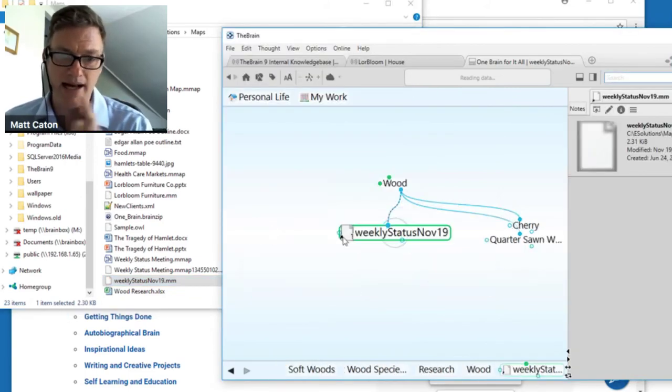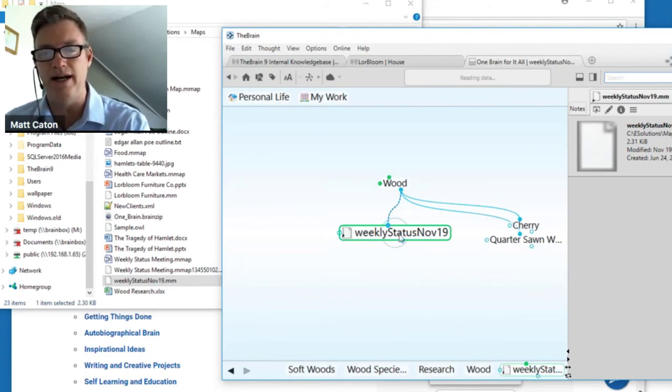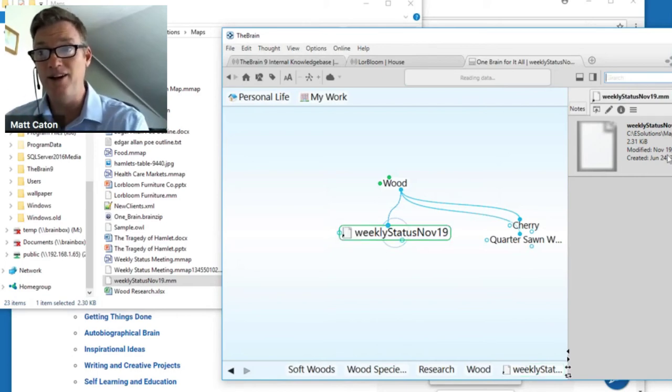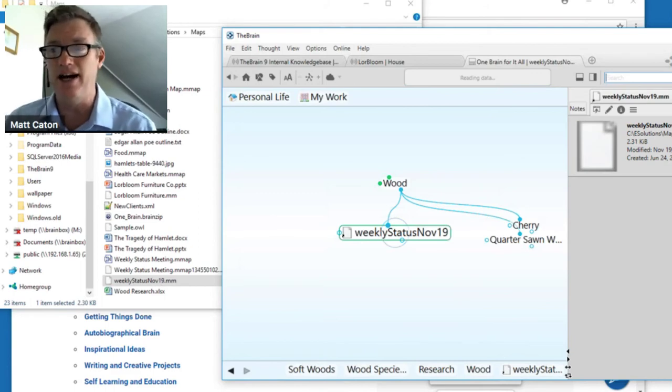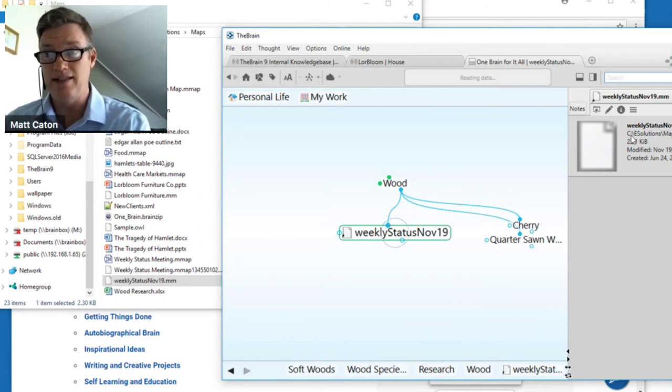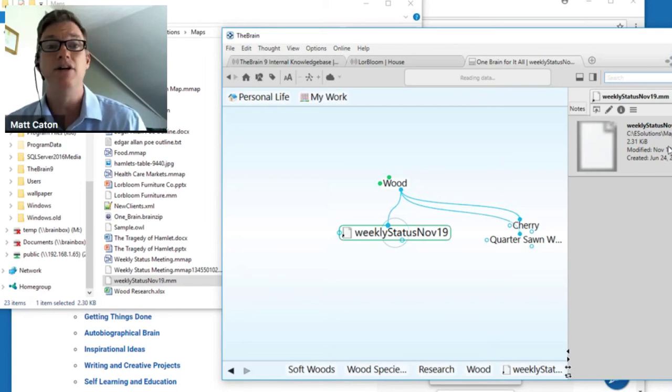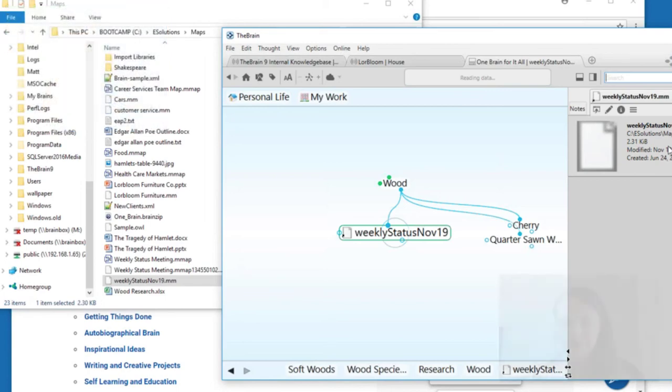There's a little black arrow icon that's telling me that's a shortcut. I overrode the copy file into the brain. This is telling me that's a shortcut back to the Mind Manager file. And in the properties over in the content area, I can see this file resides on my C drive inside the eSolutions Maps directory. So there are a lot of different settings to customize the brain to make it work best for your environment. All right, great.